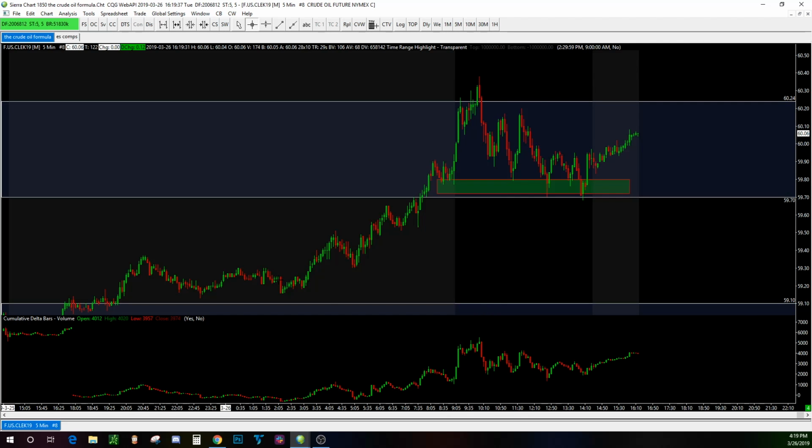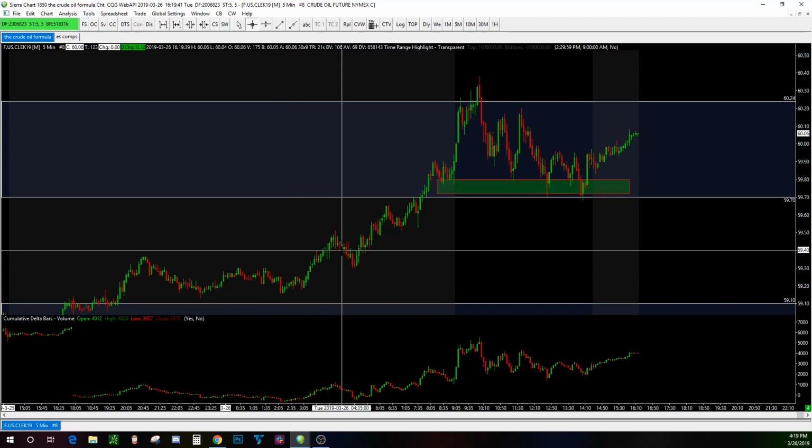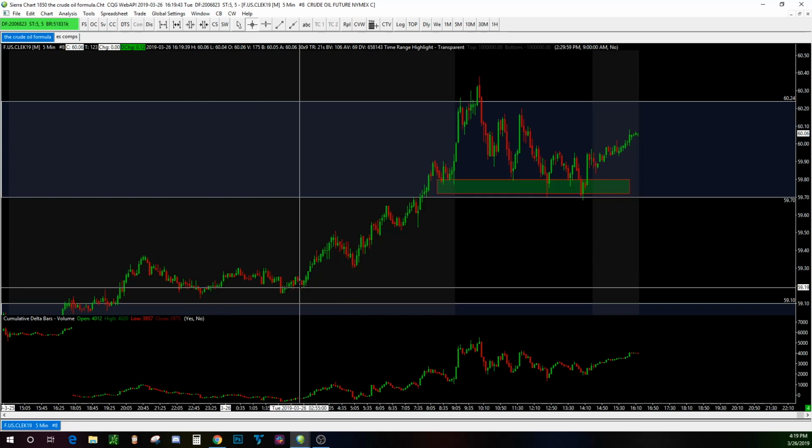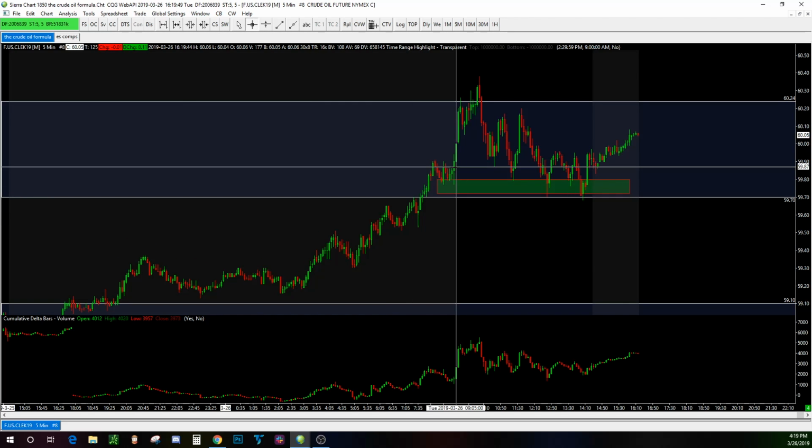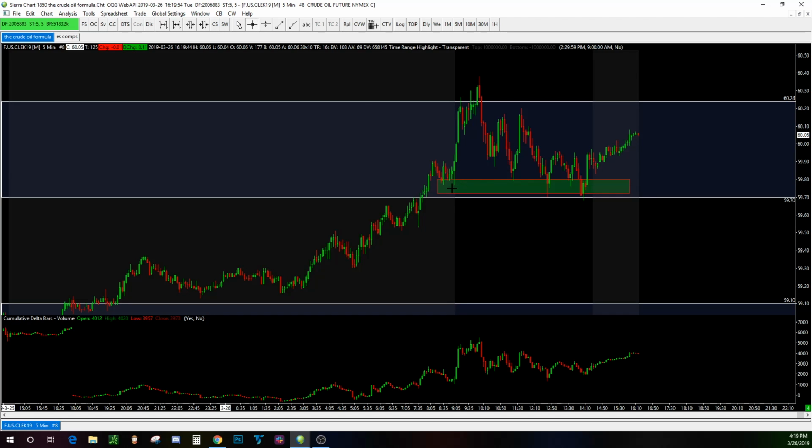But all right, so where's this bullish thesis coming from? It was coming from overnight. What did we do? We kind of trended up overnight, and I was just continuing. I was following the bullish momentum, right? So that's where I got my plan from, my 59.70s. 59.70s was also this low right here you see marked on the chart.